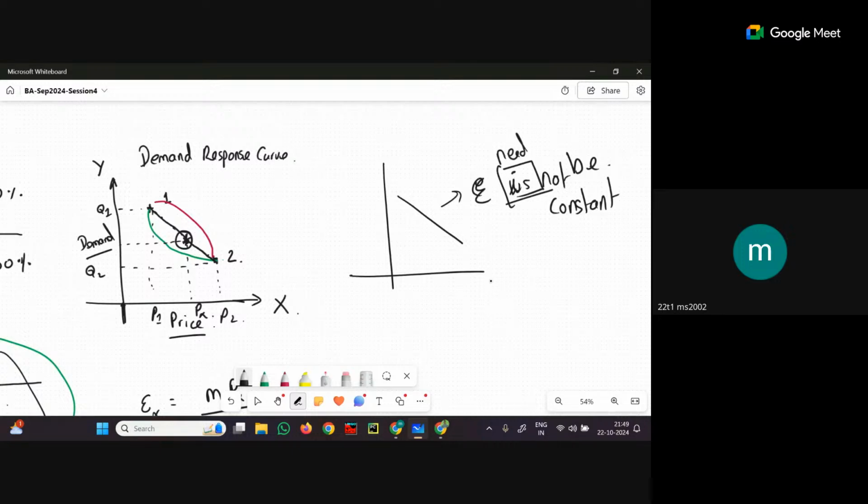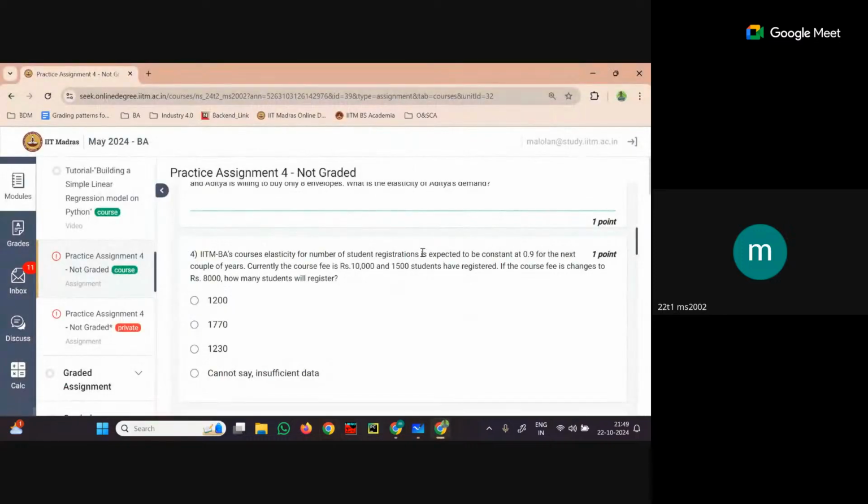Need not be constant. But in a constant elasticity curve, which will be spoken about in next week, the curve will become non-linear, and there, how you solve is unit 5. I'm not getting into unit 5 today. So in this case, once I tell you that the elasticity is expected to be constant at 0.9, since you do not know about non-linear curves or constant elasticity curves, leave that out.